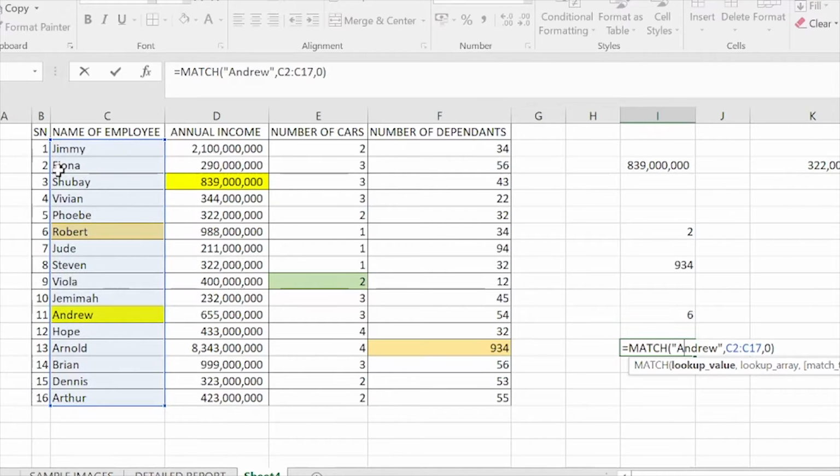Now what if, when we were selecting this, we selected from Fiona's name? Let me do that now. As you're seeing, the selection has changed. We are beginning from Fiona's name. We have left out Jimmy. In this formula, we selected from Fiona's name downward. So now, when it returns the result for Andrew's name, it's not going to be 11, because it's going to count from here 1, 2, 3, 4, 5, 6, 7, 8, 9, 10. It will be 10. If we press enter here, you're seeing it's bringing back 10.